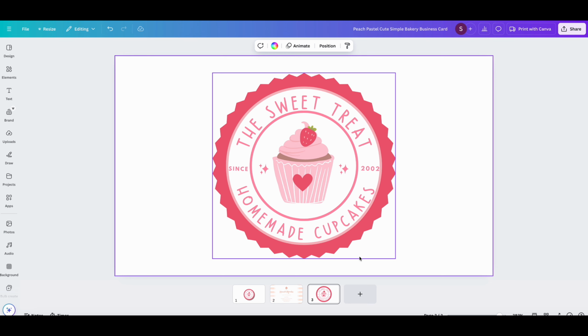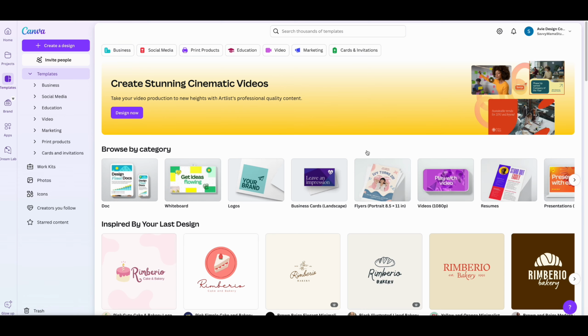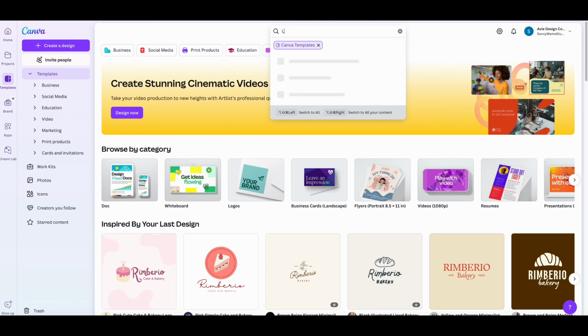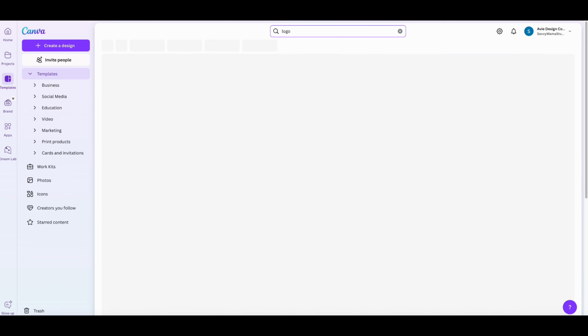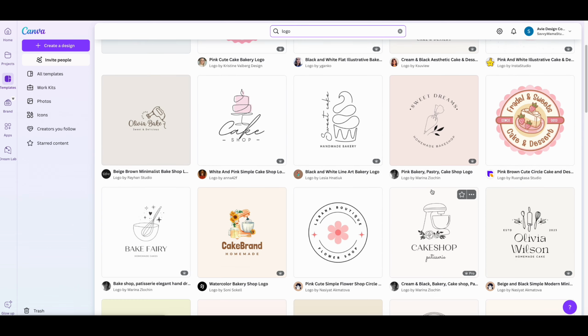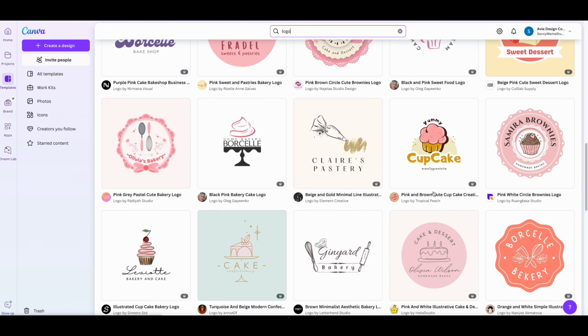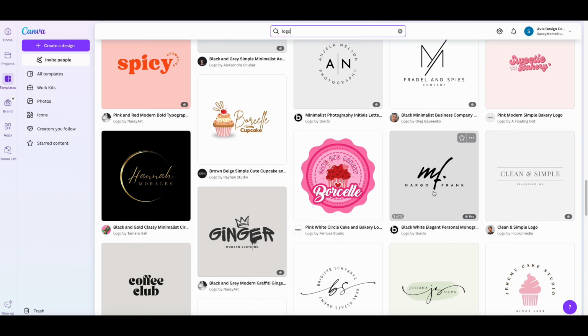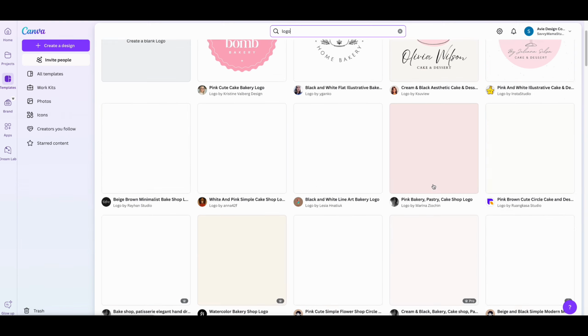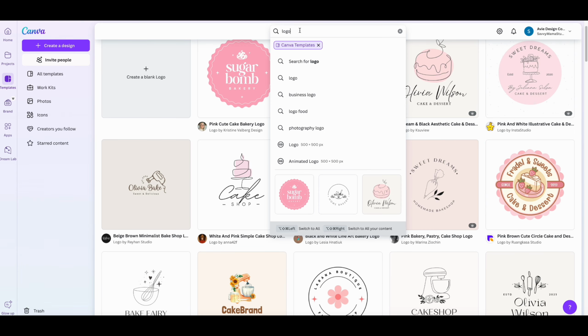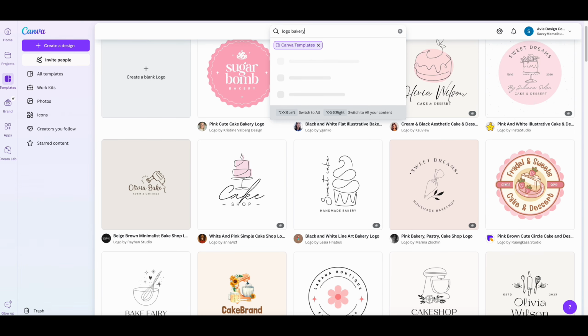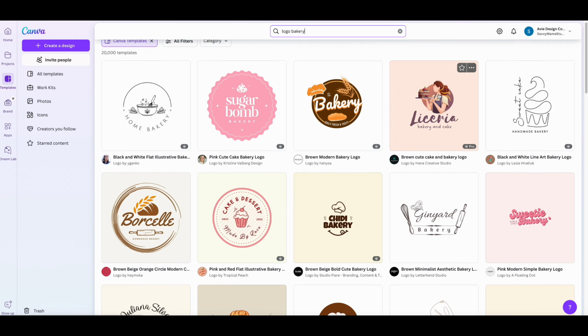Today we're going to go over how to make our own custom logo in Canva. Let's jump into it. So first you want to navigate to Canva's homepage and search for logo, and this will bring up all Canva's available logos. There are thousands and thousands of logos, you could be looking forever, and you want to find one that closely resembles the style of logo that you want to create, and then we're going to build off it.